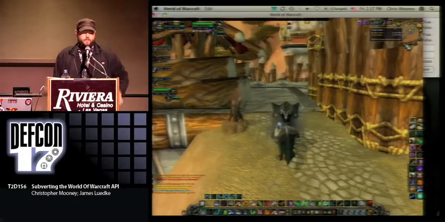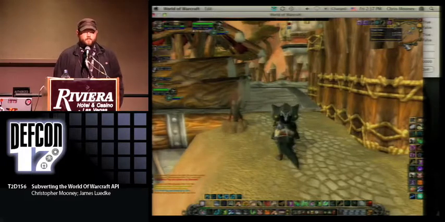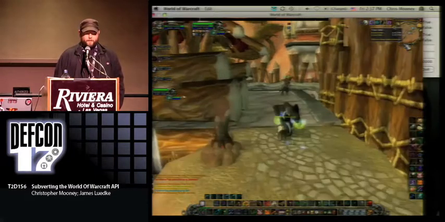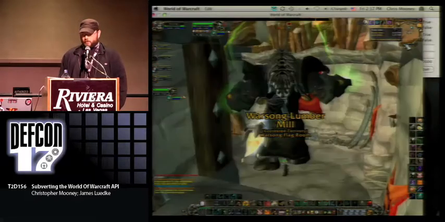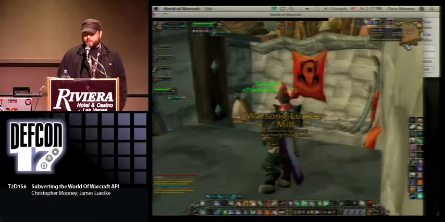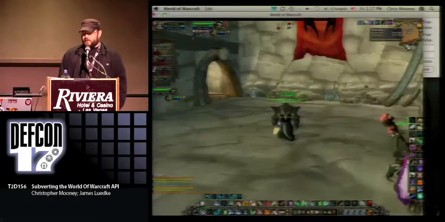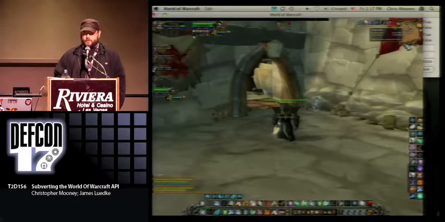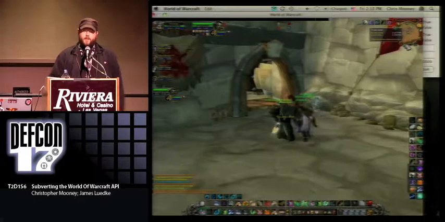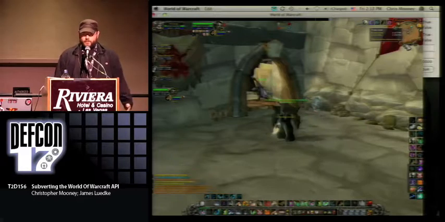Let's go back here. You said that the battleground helper follows another character. What happens if that character dies? It will continue to heal itself or other players that are around. If it's, say, a warlock or something, it will continue to do DPS. Did everybody hear the question? It was basically if somebody dies and we're not following anybody, what does it do?